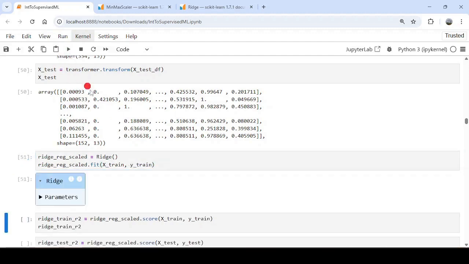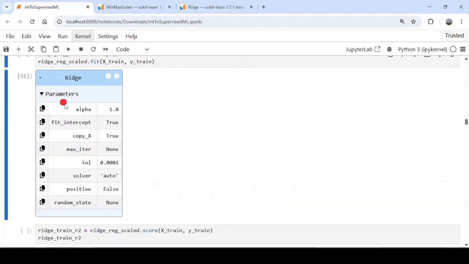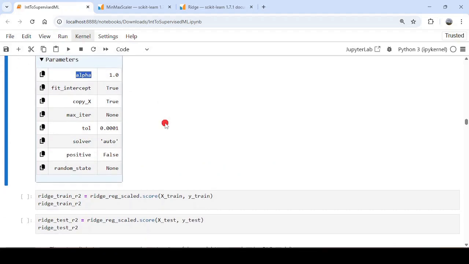So if I run this, now the model is trained and the parameters are as usual here. By default the alpha is 1.0 or it is 1.